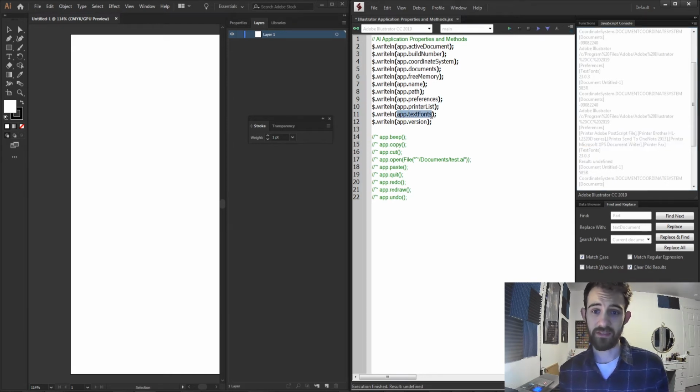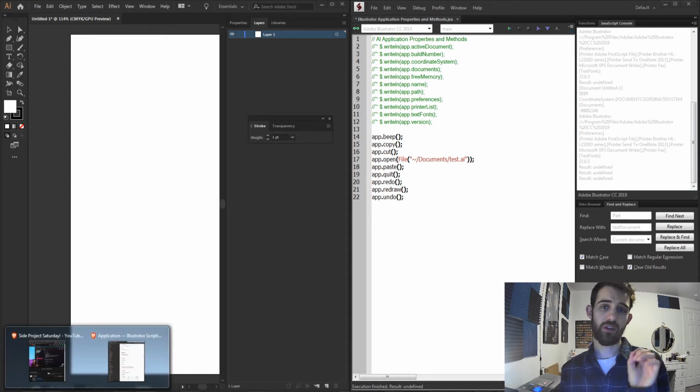Then we have the text fonts object, which we can get, which is very useful in getting every single font installed for Illustrator, essentially. And each one of these text fonts has its own individual object with information inside of it that's of much use. Then we have app.version, which is a bit different than the build number, and this will give us the actual version number, in this case, 23.0.3.